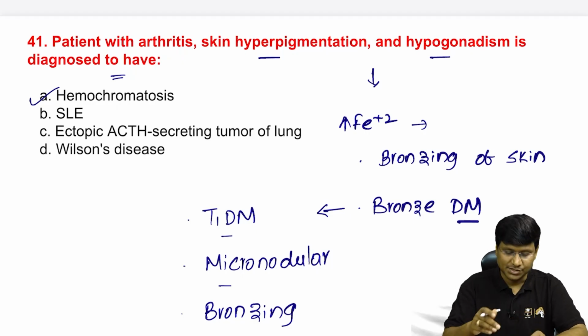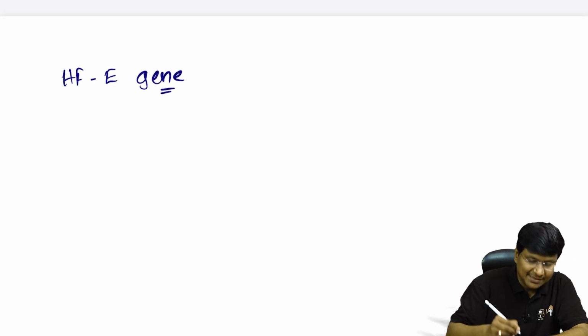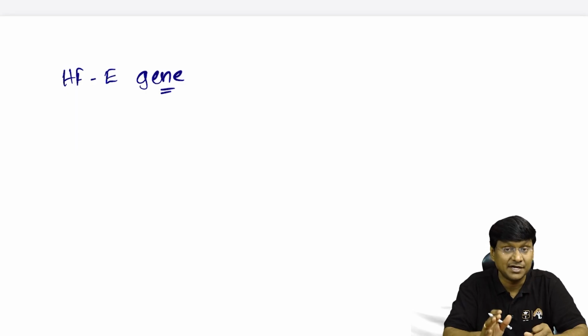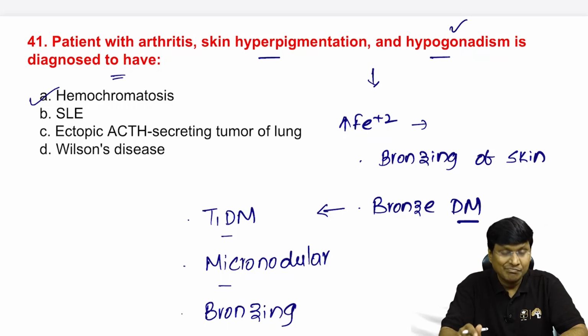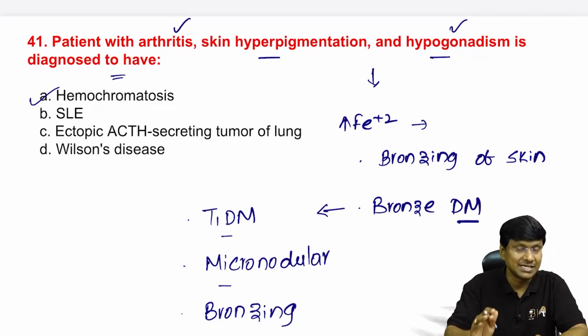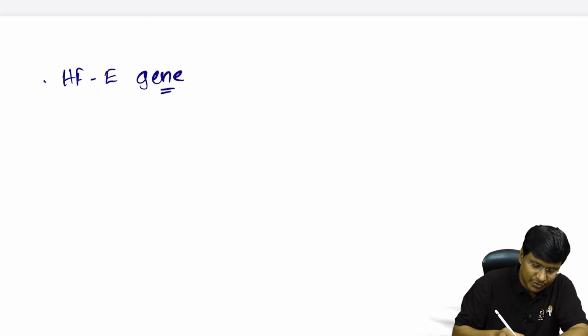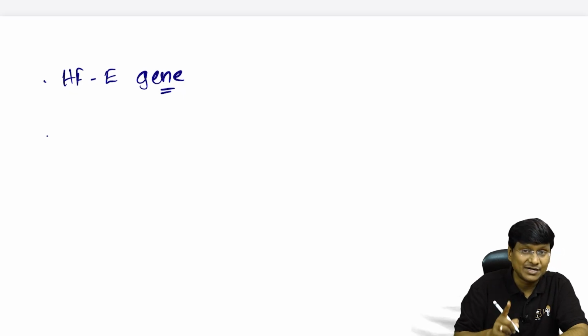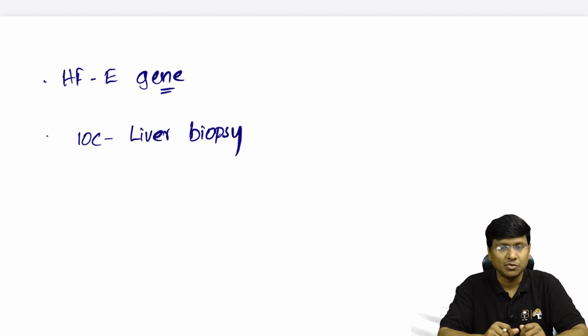In hemochromatosis, the gene that is mutated is the HFE gene, and that is responsible for the excessive iron accumulation in multiple organs. Iron will also accumulate within the gonads, causing hypogonadism, and will also cause arthritis. Now, how will you diagnose it? For cirrhosis of liver, the important investigation is liver biopsy. So liver biopsy is the one which will confirm the cirrhosis secondary to hemochromatosis.